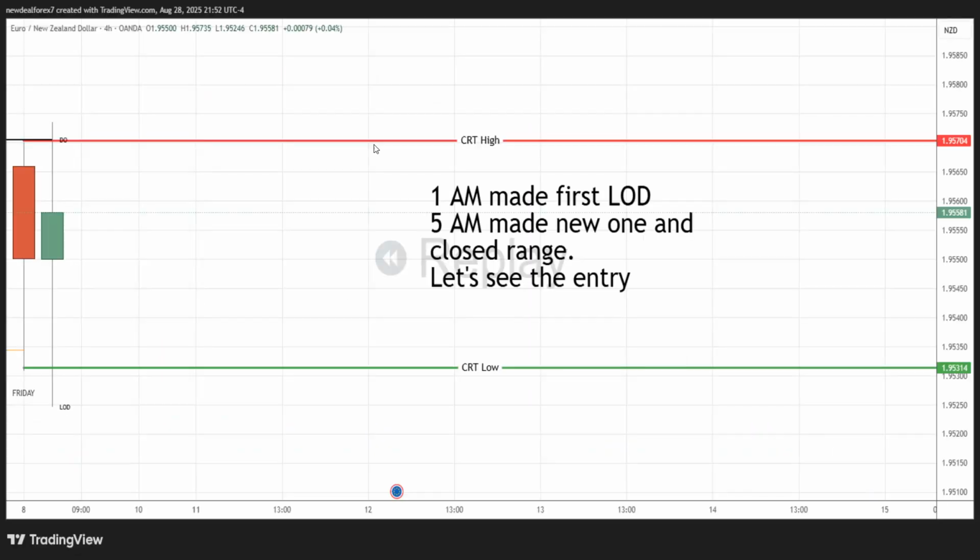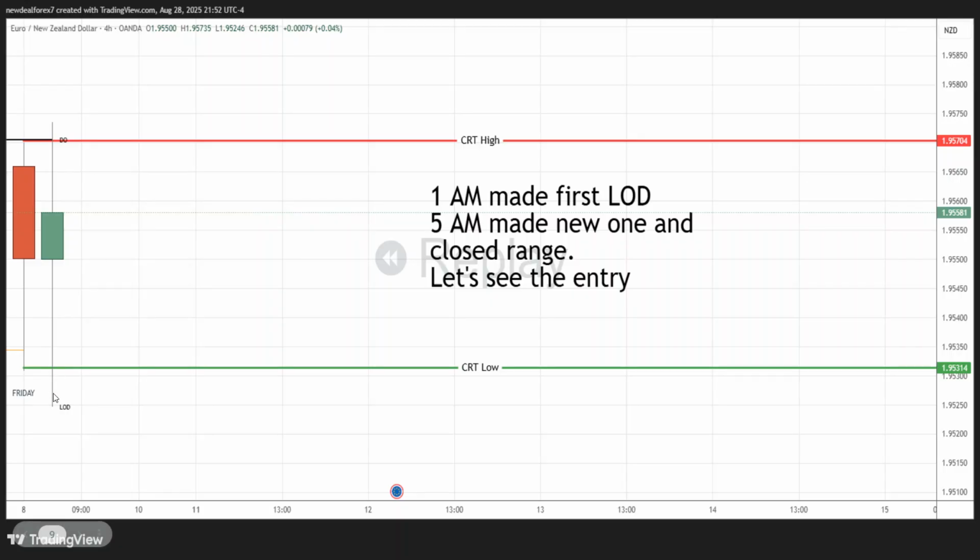So these are some long examples. This is just what we're looking for right here. So we have a 4 a.m. range right here. It's only 2 candles, that's all you're looking at. I try to make it as simple as possible. It's very difficult to screw this up. All right, so this is the range.